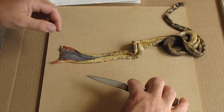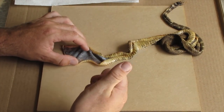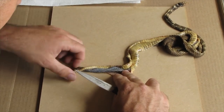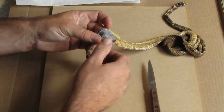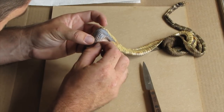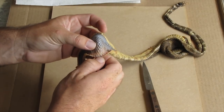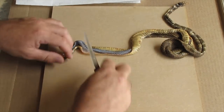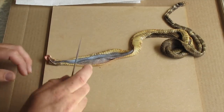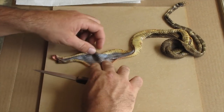To start out, you need a nice small knife — sharper is better, always. When I say flesh, I mean on the inside here, particularly on the belly scales, there is a fleshy substance. It's kind of gelatinous — you can almost say it's the fat. You really have to remove that, because if you don't, it will rot. When you try to tan it, it will just go bad and make a big nasty mess.